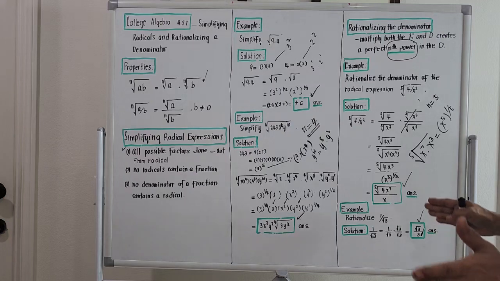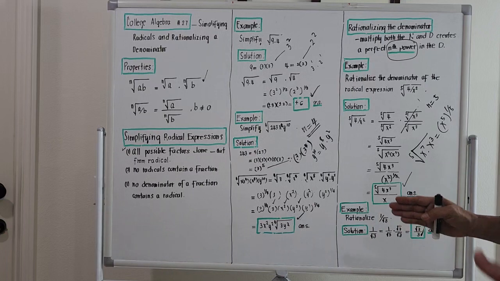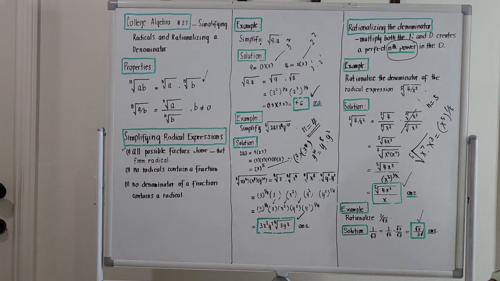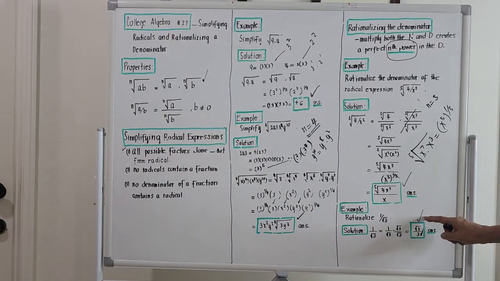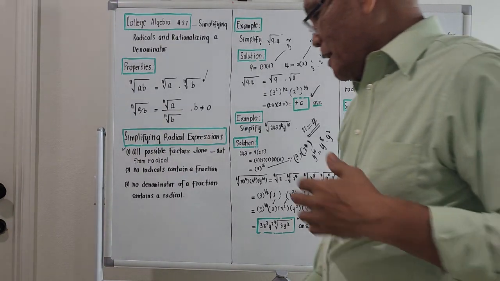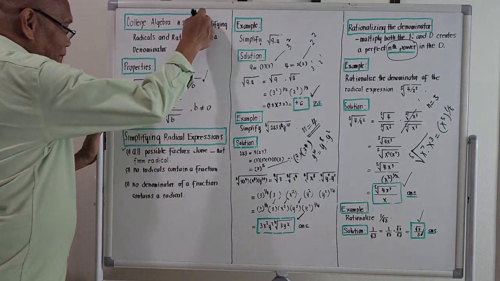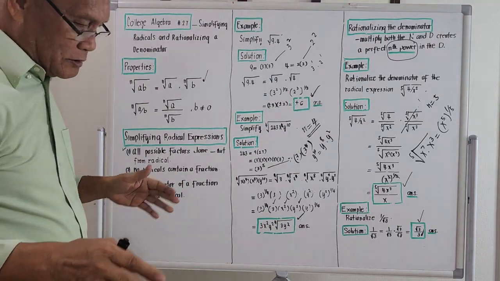So, meaning to say, after multiplying the given radical expression by square root of 3 over square root of 3, the power of the term under the denominator was an exact number. It is 1, right? So it is actually 3 to the first power. So the equivalent of 1 over square root of 3 after rationalizing will be square root of 3 over 3, and that will be the final answer. Okay, that's it, guys. That's the proper way on how to simplify and rationalize a denominator under the study of radical expressions.